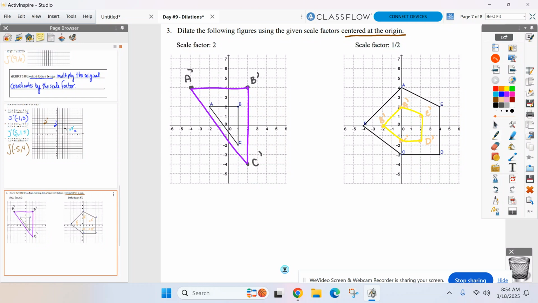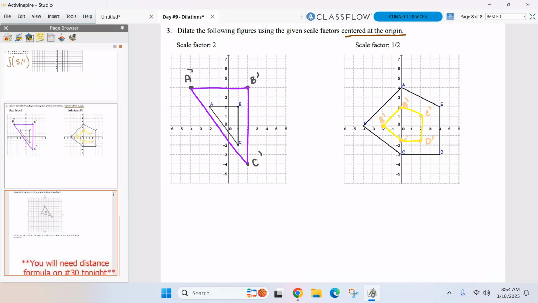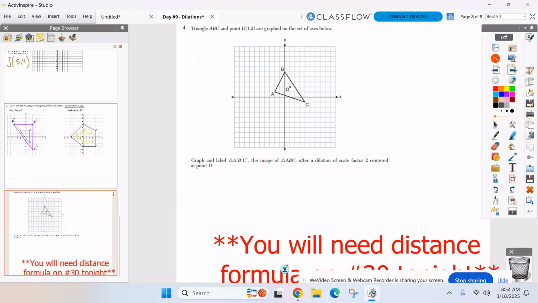Making sure, because now the last one, and some of you are starting it already. Now we're going to dilate. Now it's not the origin, and I've been looking around here. Some of you guys are making the common mistake. Hey, B should not be on the other side of D, right? B should be further away going this way. A should be further away going this way. C should be further away going this way. All right, don't go on the other side. Don't go on the other side. Count your slope from D.